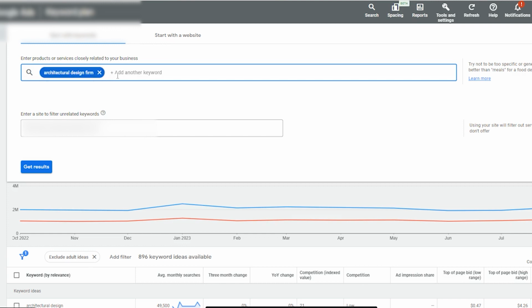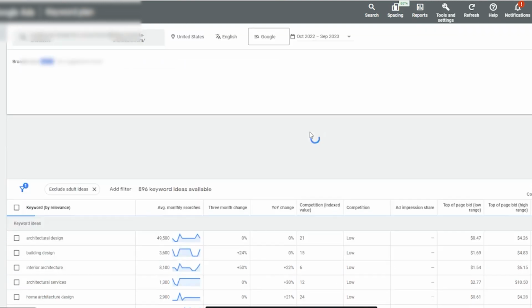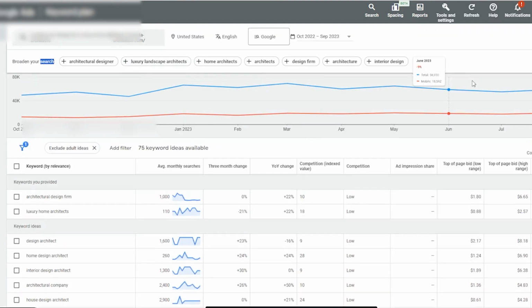Or we can say, since we're focused on luxury clients, luxury specifically for homes, they don't actually offer commercial architectural design. Luxury home architects, right? So that's very specific to what they are as a business and what they do. And furthermore, it expands on the type of clients they want to serve and the type of projects they want to take on, which are luxury home projects.